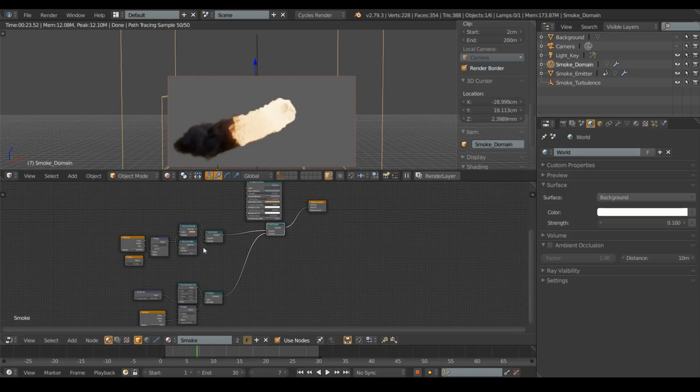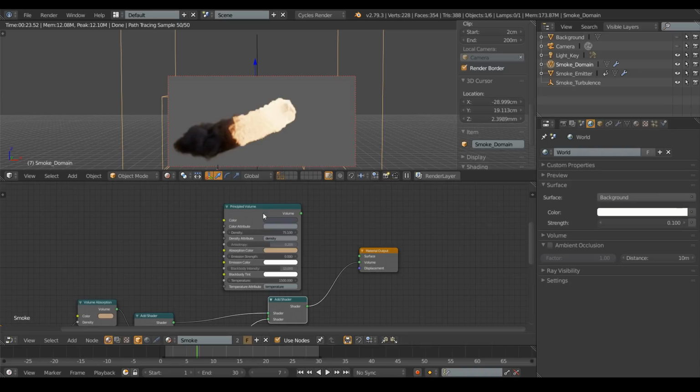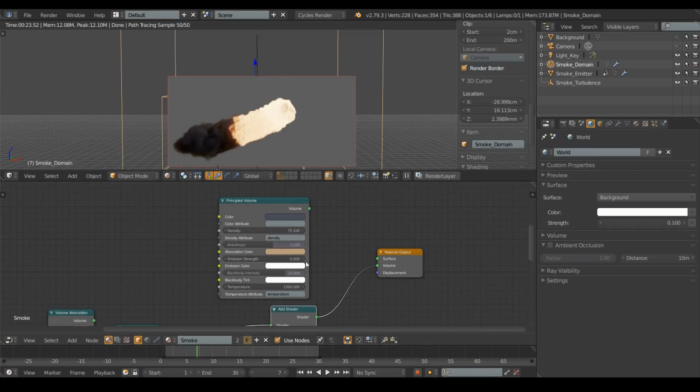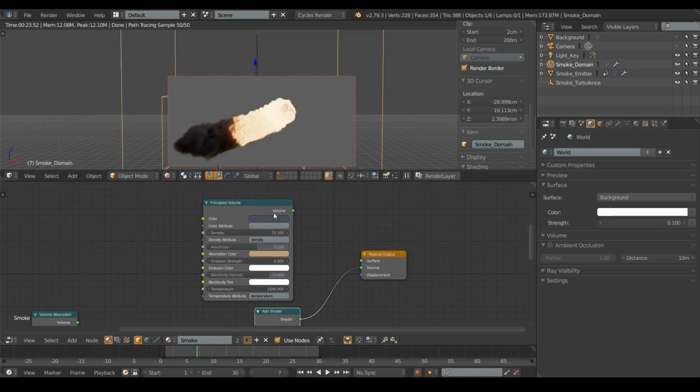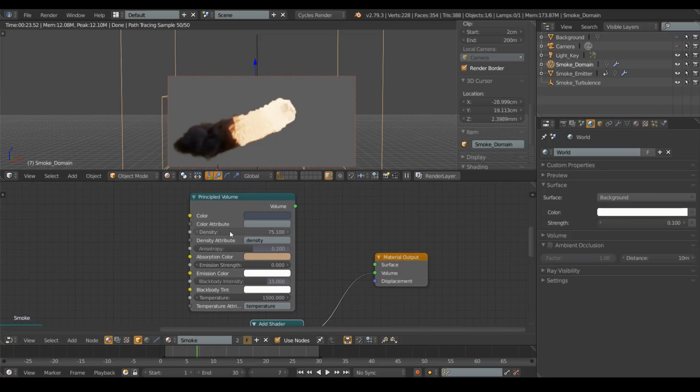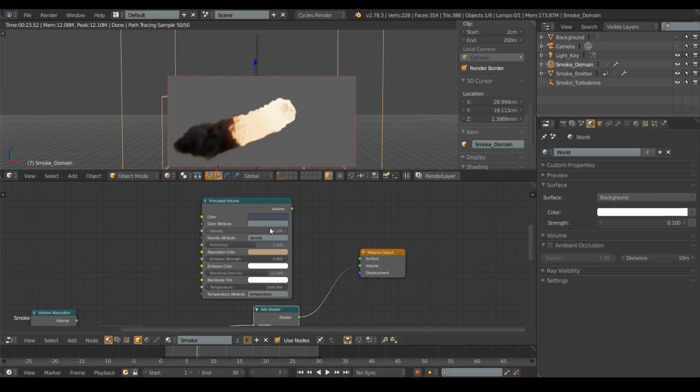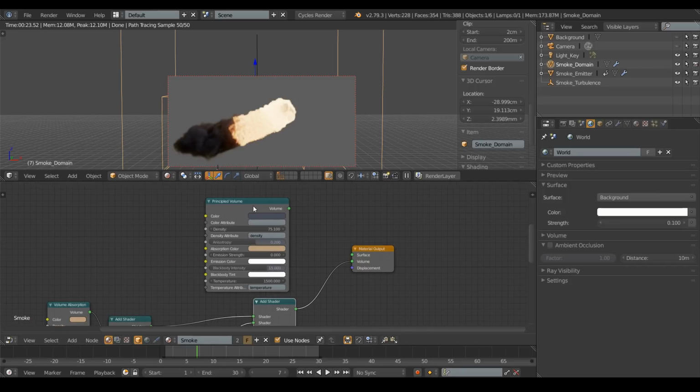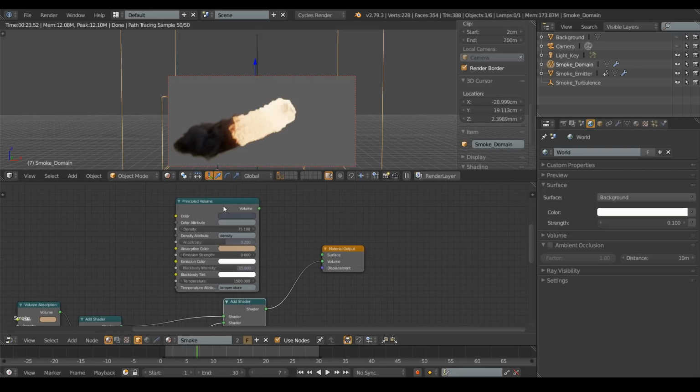Anyway, you can use this setup to create a similar effect, but this node is definitely quicker, simpler and more intuitive. Since this node has just been added, it probably will change, but I'm not sure about that.